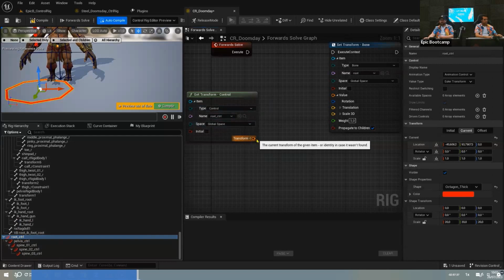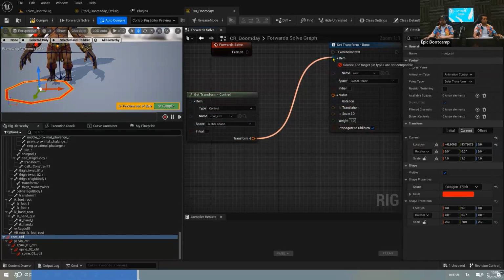We can get this value all connected because this is a structure, and we're going to place it here. You can see that I can match it, I can join it. But if I try to put it on any of the others, it's telling me types are not compatible, because this is a rig element key, this is a name, this is a space, this is a Boolean, this is a rotation, this is a float. This is another Boolean. A Boolean basically is yes or no, true, false, okay? So these are transforms. So I put it here.